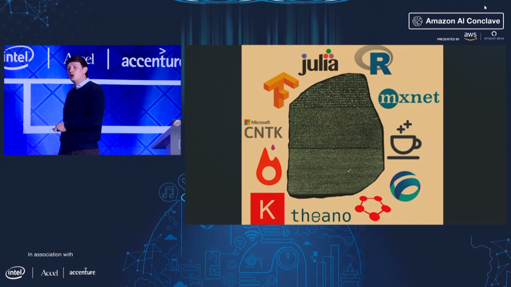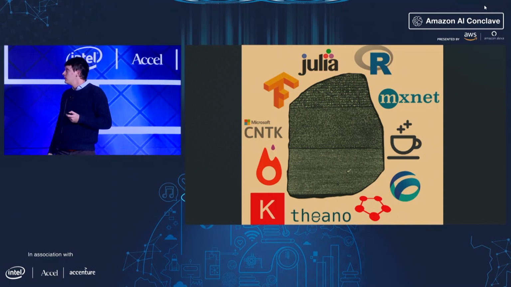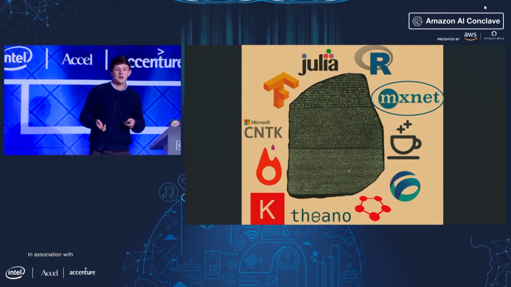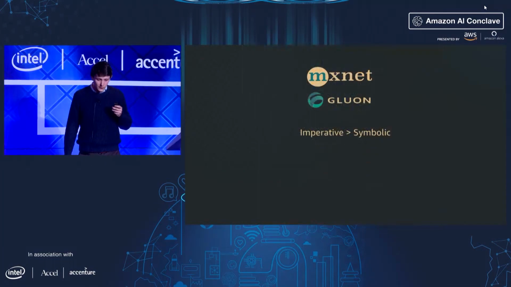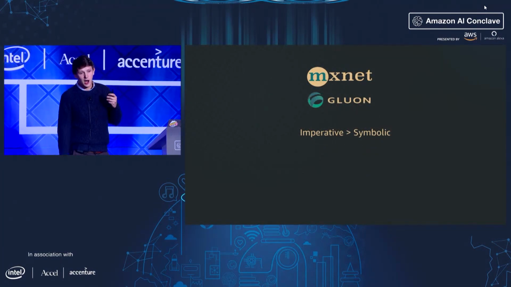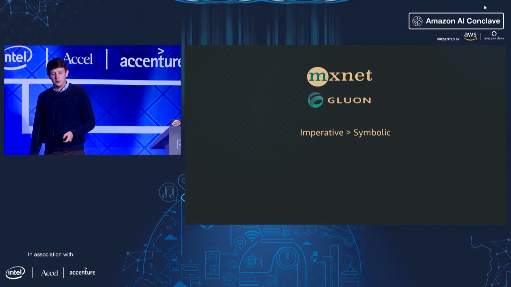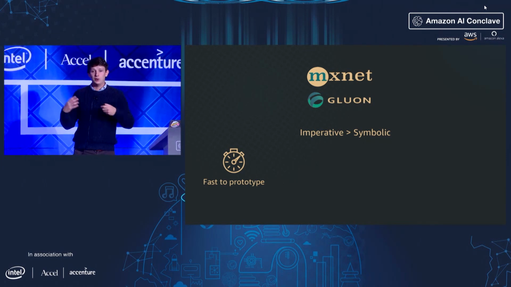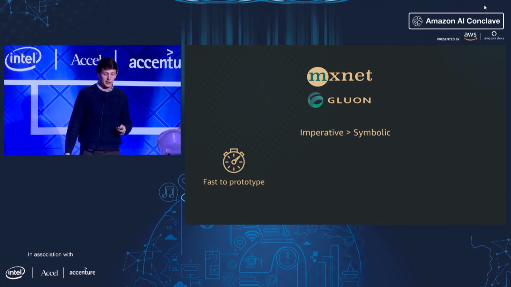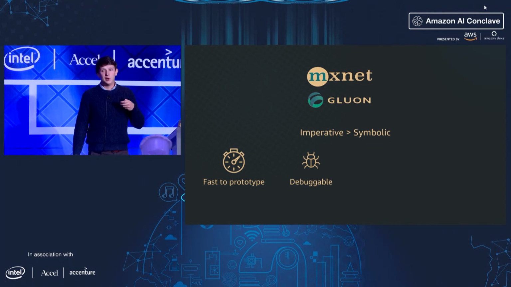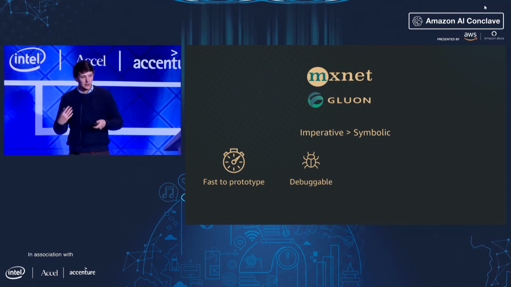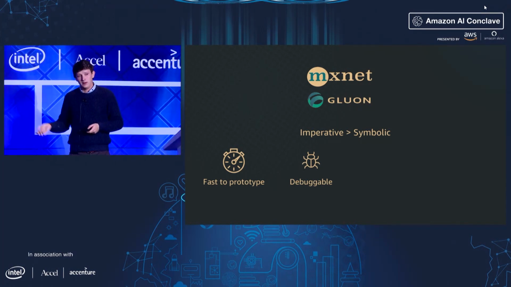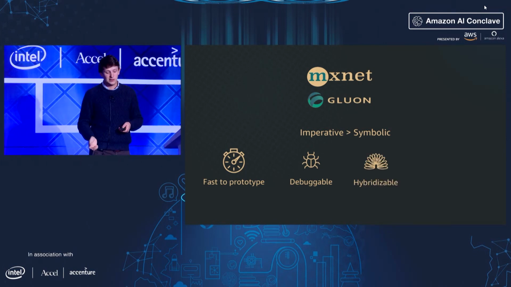So there are a lot of deep learning frameworks. Why we focus on MXNet and why AWS picked MXNet is because of how well it scales and how fast you can train. Cyrus was presenting Gluon, how it's superior to Symbolic because it's easy to prototype, very, very fast. You can iterate from an idea, from a model that you've seen in a paper, to actually having something training. It's debuggable. When I have more time, usually when I do a more practical workshop, I actually show how you can fire up PyCharm and actually put breakpoints and do the things that Cyrus was describing earlier.